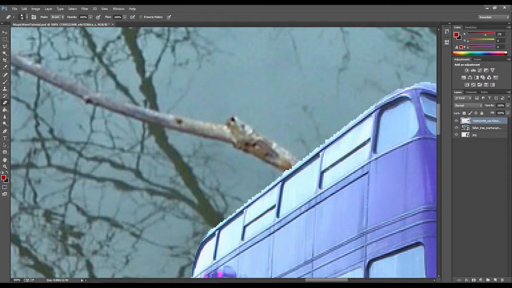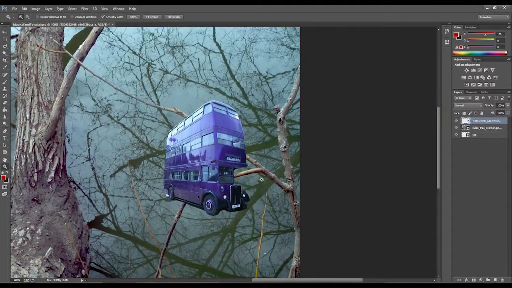Sometimes the magic wand is a little bit crude, so you might want to go over it with the eraser tool just to get a smoother stroke instead of a somewhat rugged line. And now if we zoom back out, we have the finished product, kind of a strange looking bus.